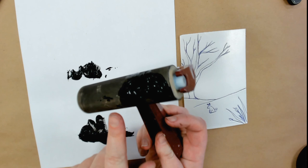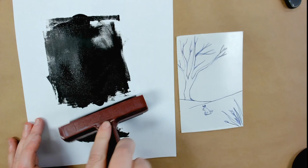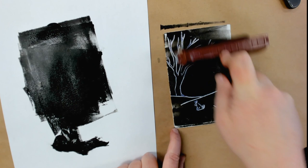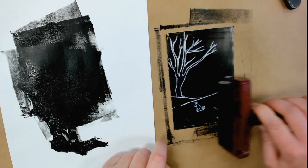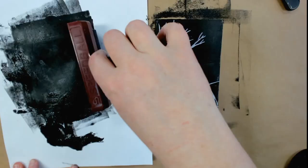You don't want it to be blotchy, if you can see there how the ink is sticking out. You want to do a nice even coating on the ink, roll it in all different directions. Now we're going to roll it onto our print here. I like to start at the bottom, going up and down. Really get those edges. Go back for more ink. You want to do multiple layers of ink on your print. Let's go the other way. When you're inking, don't press too hard. You don't want to press really, really hard and get the ink in those grooves. Just let it glide across gently.